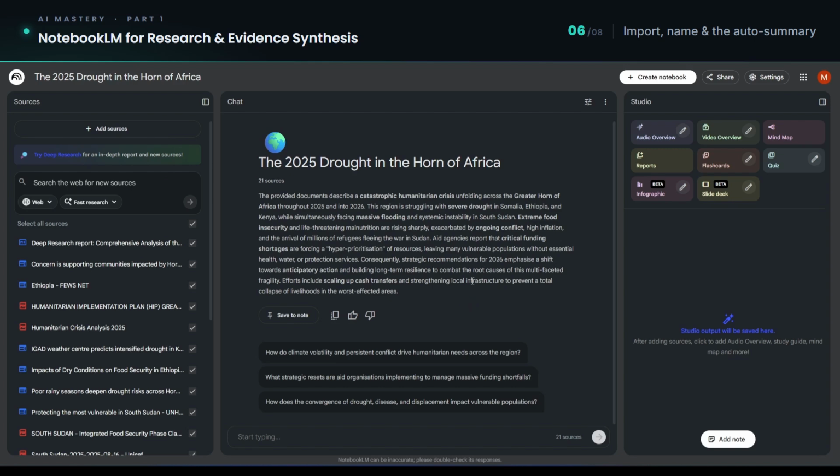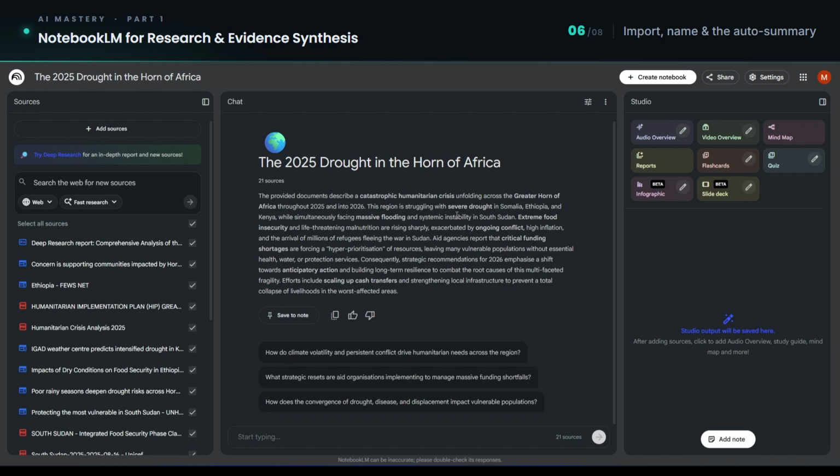So now it also gives you a summary of all the sources. It says that the provided documents describe a catastrophic humanitarian crisis unfolding across the greater Horn of Africa throughout 2025 and into 2026.